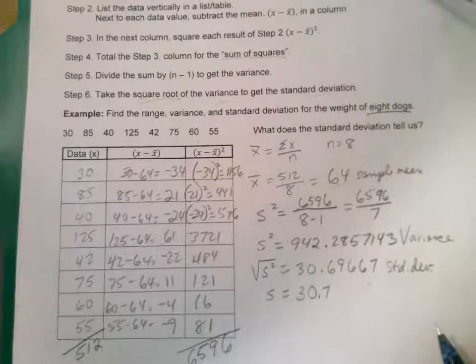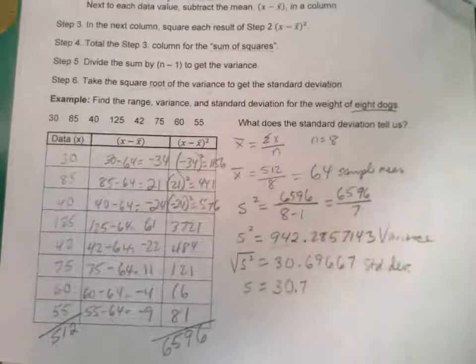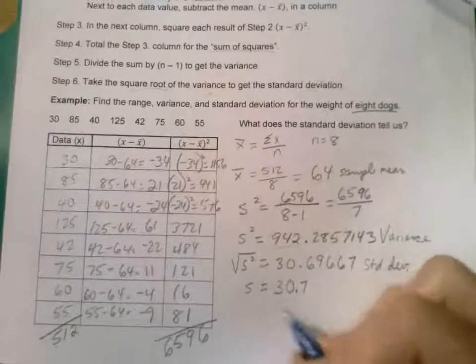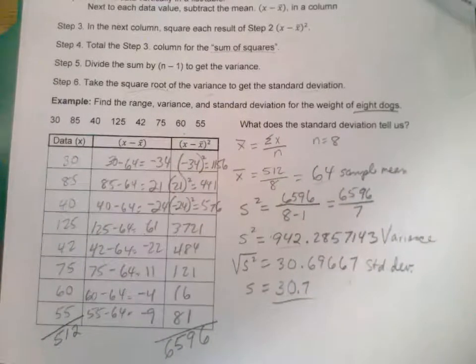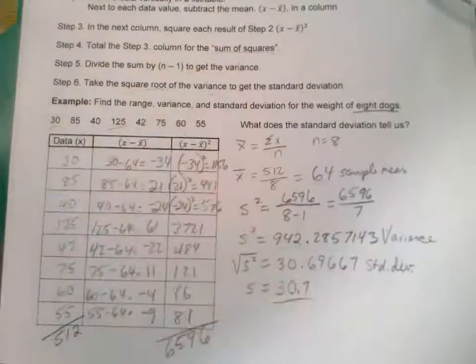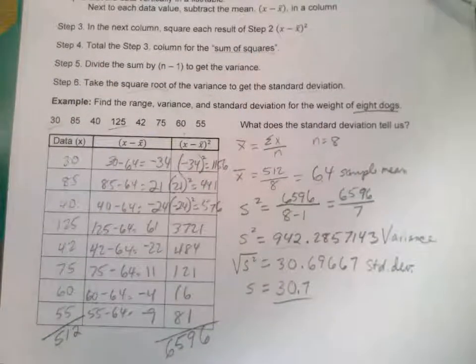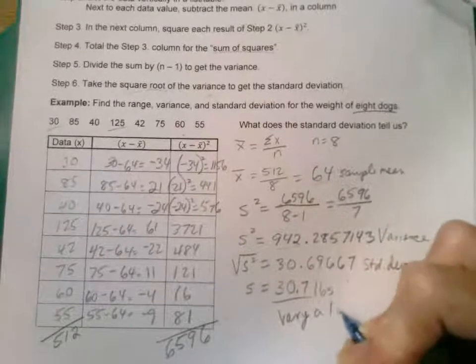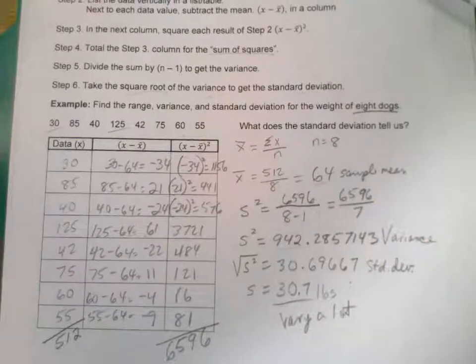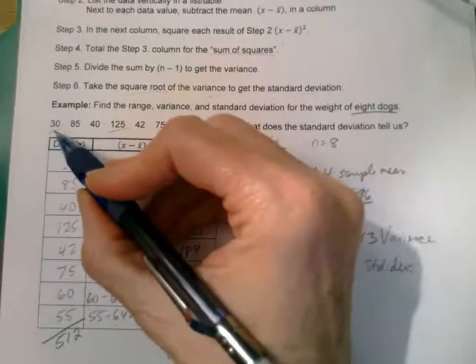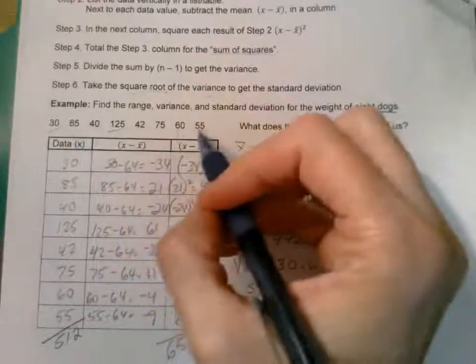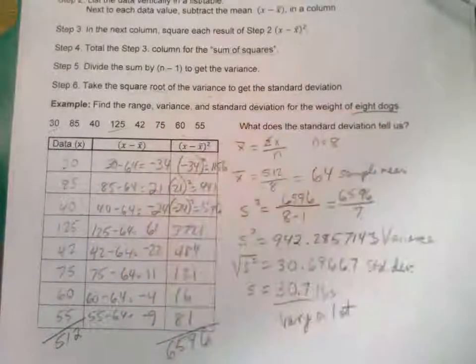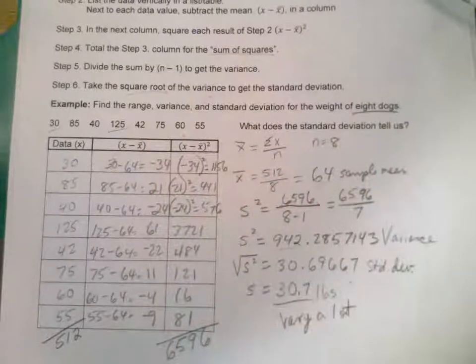Okay. The sample variance, which can't really relate to what that means, but a swing of 30. I mean, look, you had a 30 and a 125-pound dog. I mean, there's a big swing. Okay. So that means that they vary a lot. I know you could have looked at that, but that seems reasonable. If you had a very low number and a very high number, and all the rest were kind of in between, your variance would be a lot lower if it wasn't for those two.